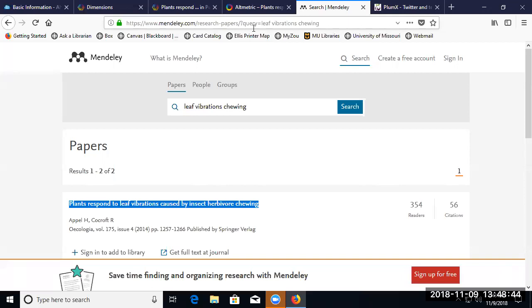PlumX, as I mentioned, is owned by the same company that owns Scopus, so PlumX is going to have citation counts from Scopus. And Altmetric, I think, is owned by the same people who have Dimensions. So who owns what and their relationships with those different companies affects this somewhat too.